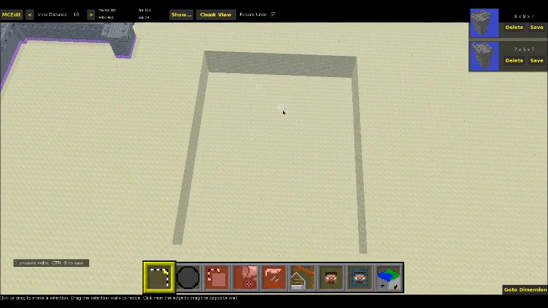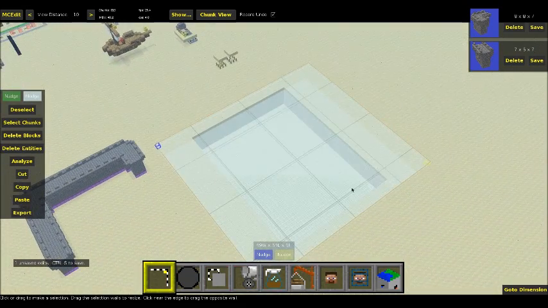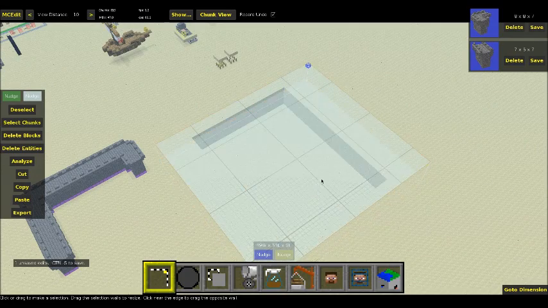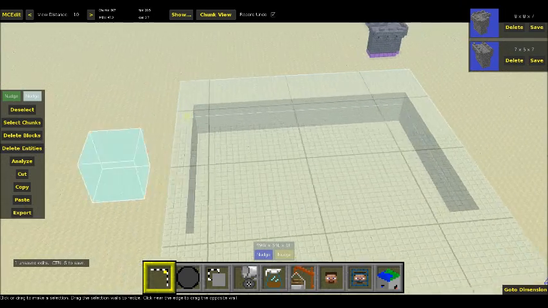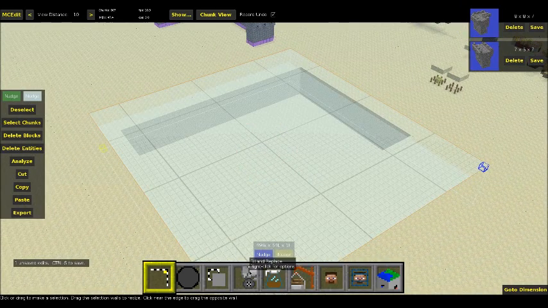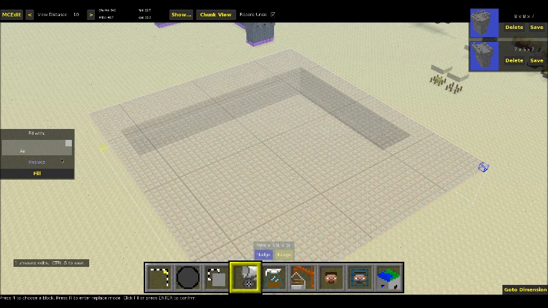And then say if I had a little indent and I didn't want to have to fill the whole thing manually with water, I could just go like this. But say it's not an even shape, unlike this. Say it's like a round circular pool or something like that. I can do fill and replace again, and I'm going to select fill air, which is actually right here. I don't even need to type it in.